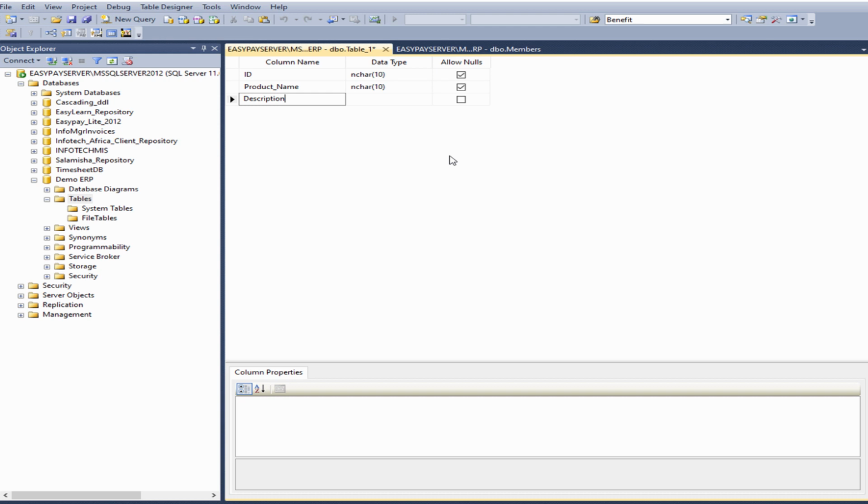Say for example, order all the members in first name alphabetical order, or let me just put it this way: order all the invoices by invoice number in ascending or descending order.